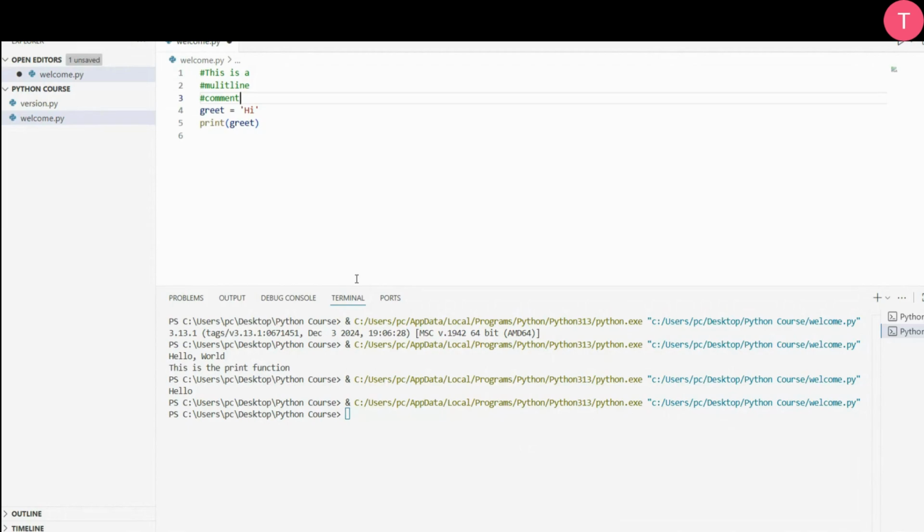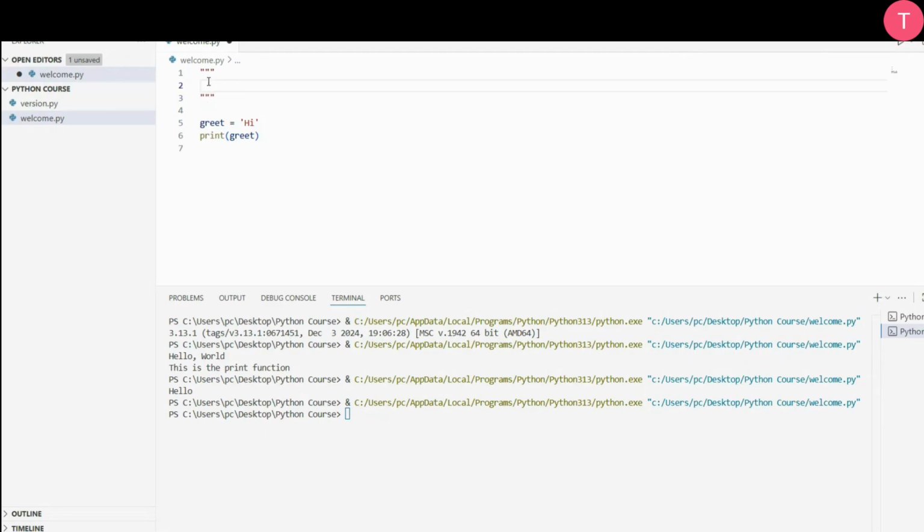Now, alternatively, we could use a triple quote multi-line string. In Python, if you want to write a string, which is literally text inside quotes, on more than one line, you can put them inside triple quotes.